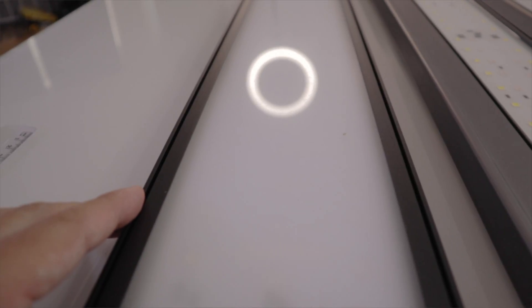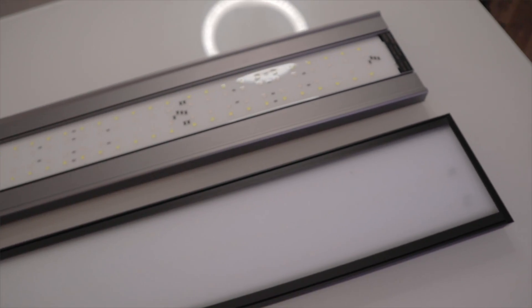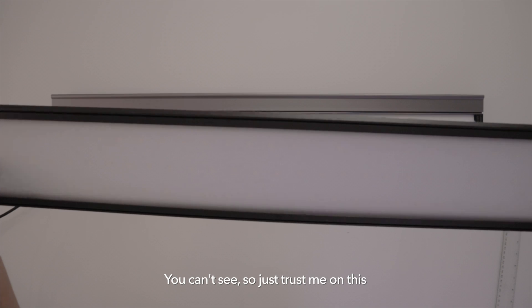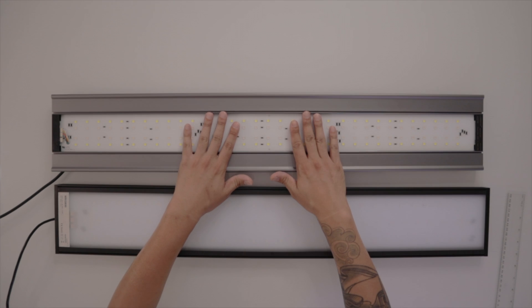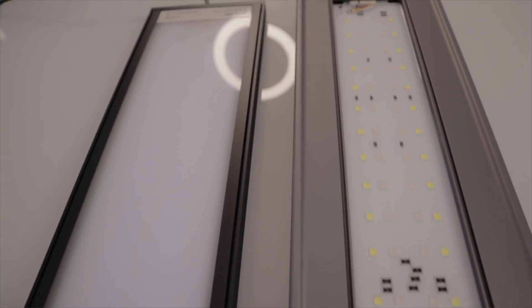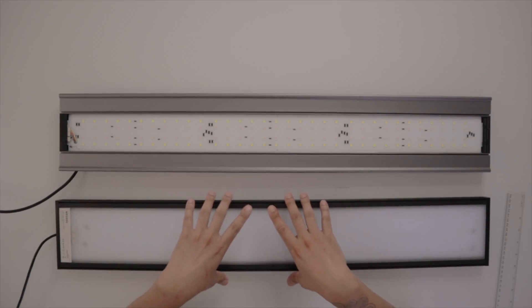The Chihiros has a plastic diffuser over the light whereas the Let's Star does not. The benefit of the Let's Star not having a diffuser is that more power will be coming through the light. For the Chihiros WRGB2, they have three rows of lights fairly spread apart, whereas the Let's Star AQZ series has all the LEDs pretty compacted together. The Chihiros has 90 RGB LEDs; the Let's Star AQZ series has 66 white LEDs and 66 RGB LEDs — a total of 132 LEDs. In terms of weight, the Let's Star AQZ series is 6 lbs 8.4 oz and the Chihiros WRGB2 is 5 lbs 6.6 oz. Both units are at 100 watts.